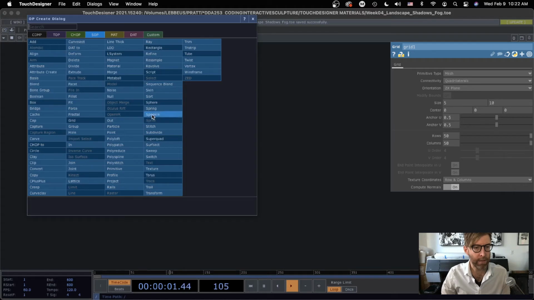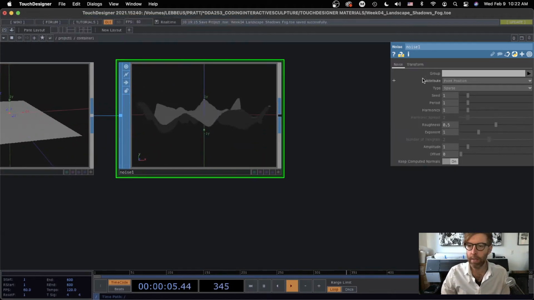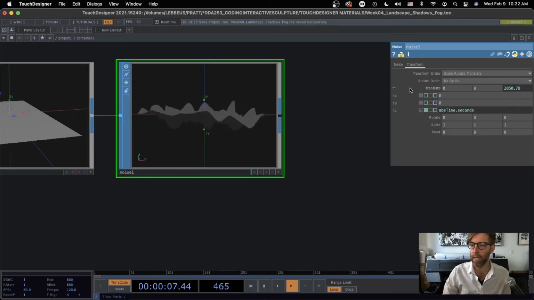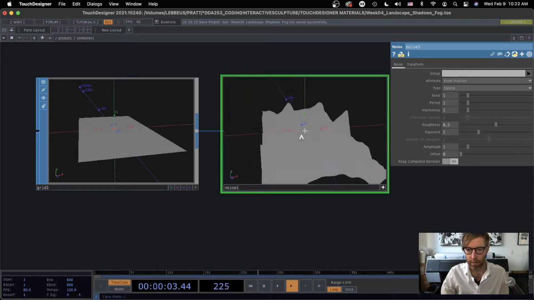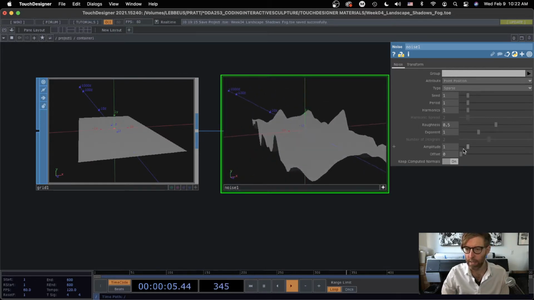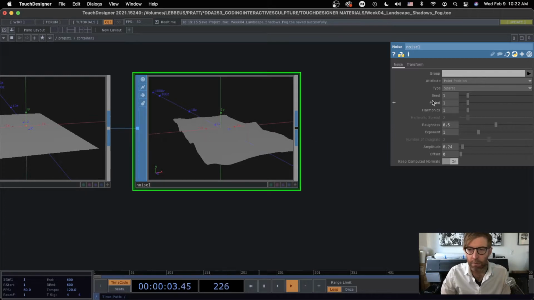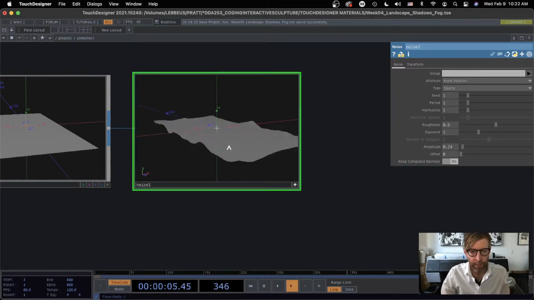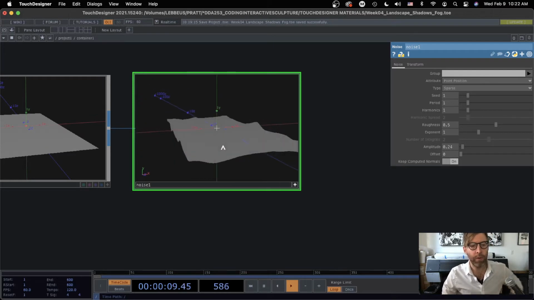And then next, I'm just going to add a noise. Now, by default, the noise always has this absolute time.seconds already built in. Don't want that. I just want a static type of thing. Also, that's way too much, so maybe bring that down a little bit. Okay, and so that looks pretty good. It looks like we're getting this kind of undulating hills thing. This is what we're going for.